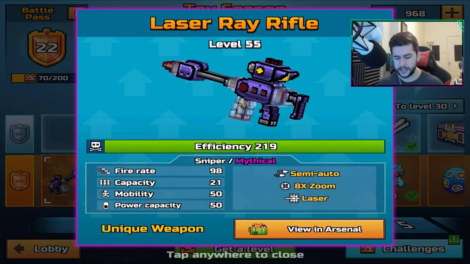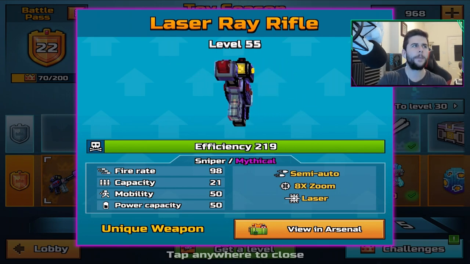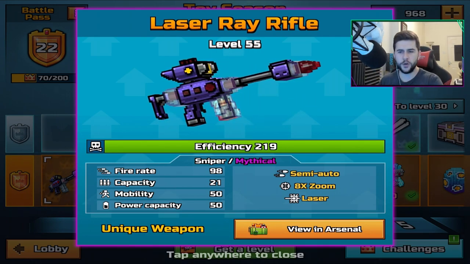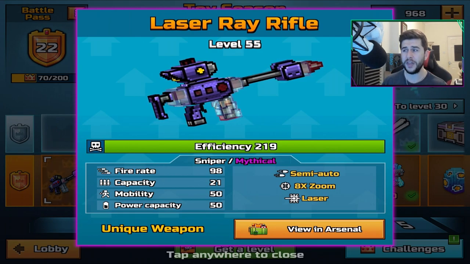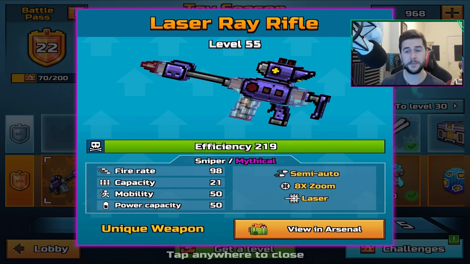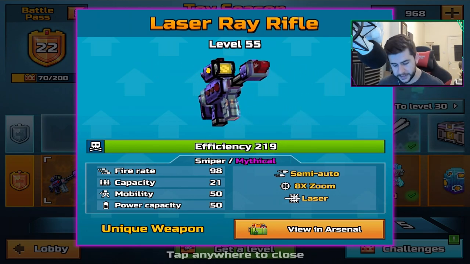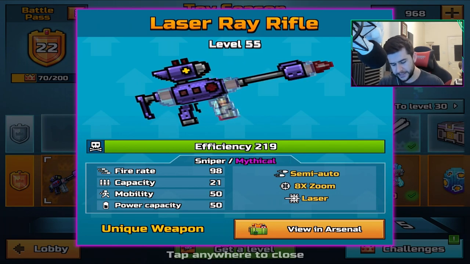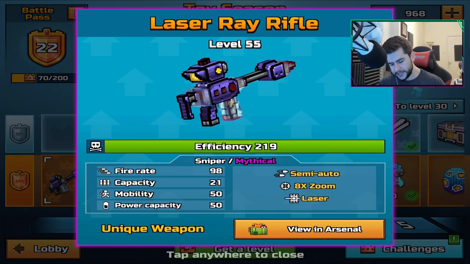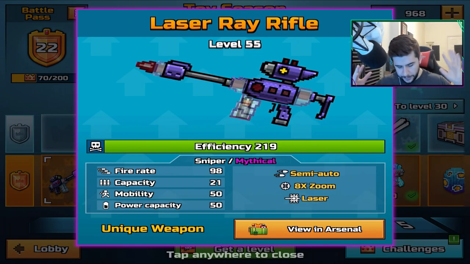So we're going to be checking out the laser ray rifle. By default, this is a legendary weapon, but you can upgrade your legendary weapons to mythical, which is what I've done. Now, it does cost 1,400 gems, so it's quite pricey. Even for me, I'm finding myself spending a lot of gems recently because there's so many things to spend them on. But this is efficiency 219, semi-automatic, 8x zoom, laser, fire rate 98, capacity 21, mobility 50, power capacity 50.